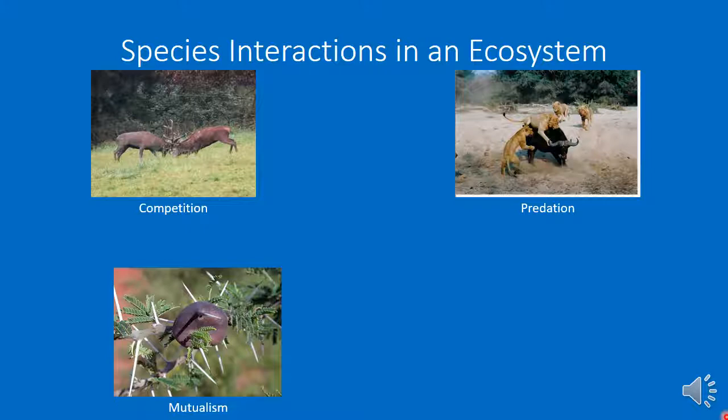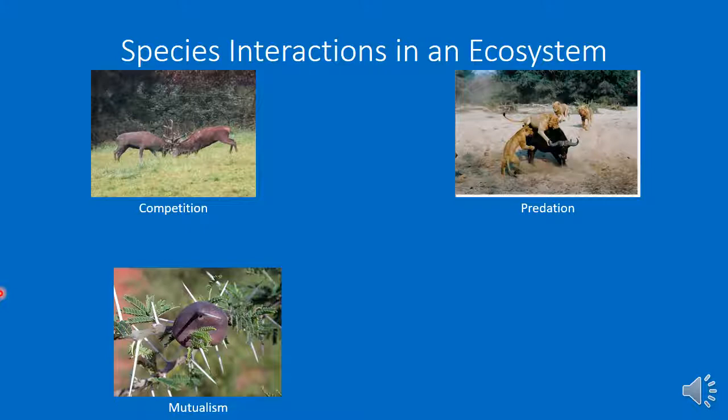And this tree makes these swollen structures. And this here is a swollen structure. And that little hole in the middle is so that ants can crawl in here and live inside this thing. And it produces sweet nectar on the inside to keep the ants hanging out there.